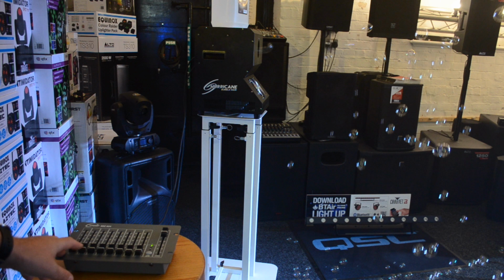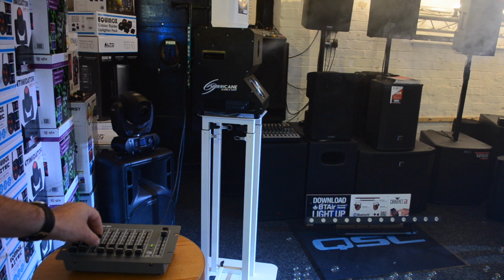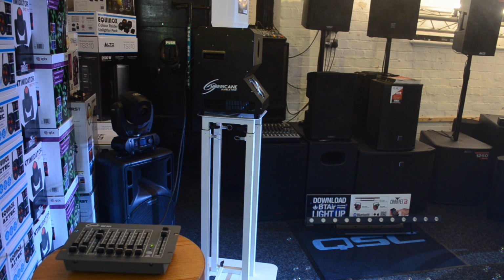Then also I can put my haze on. And I can get that down with a little bit of adjustment to really fine. I'll run the fan. And I hope that's coming out on the camera. But I've got that down to a real fine output of haze. Now I think that's a really smart way of controlling this item. But what we all want to see is those amazing bubbles with haze in. So we're going to move the camera around and we're going to show you it working.